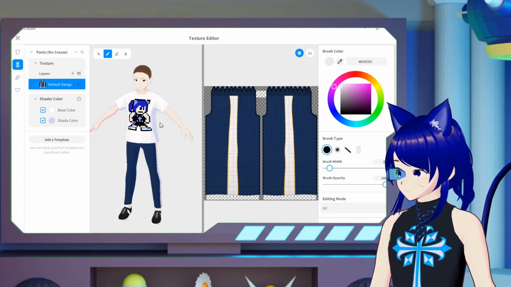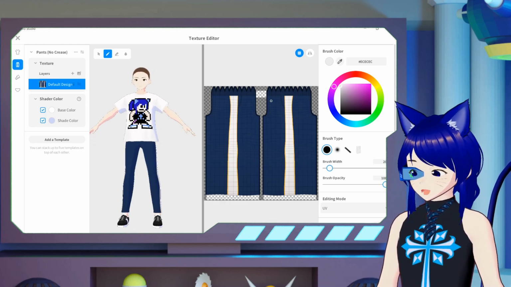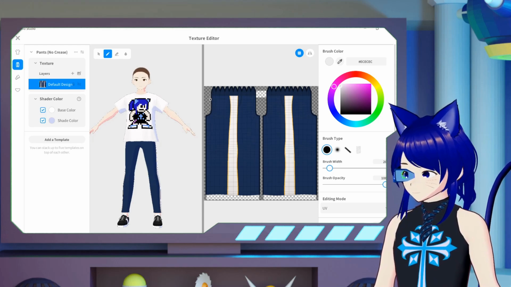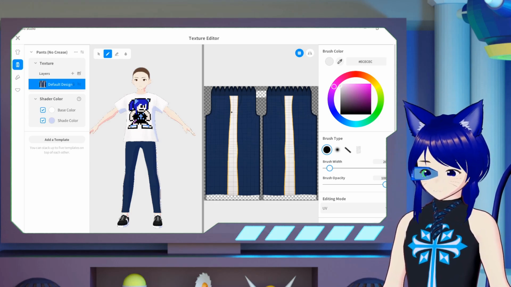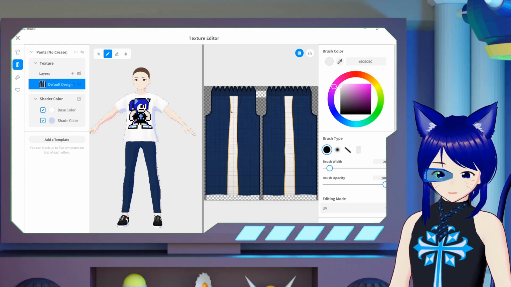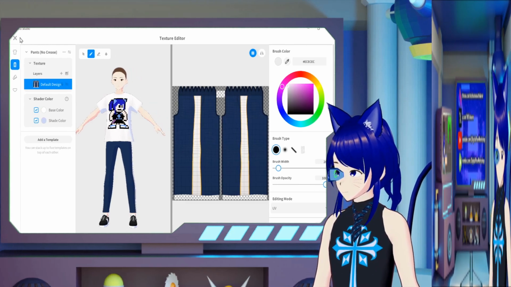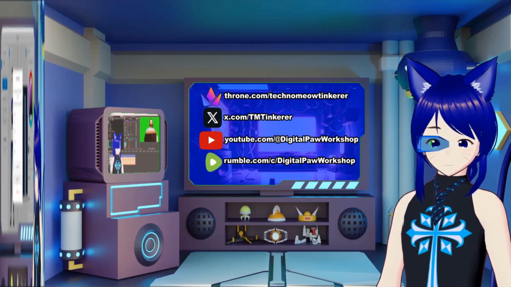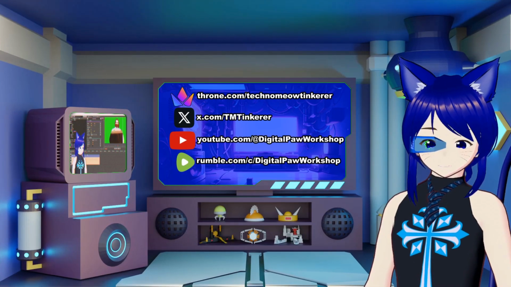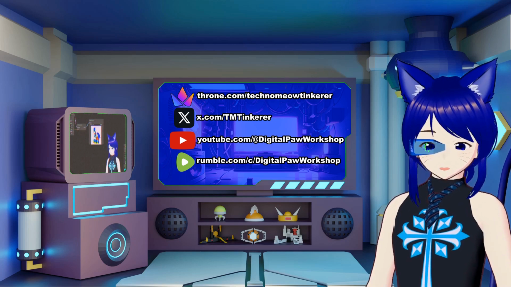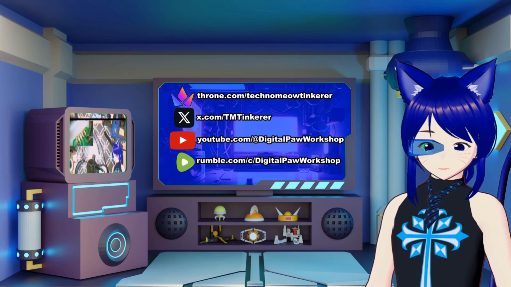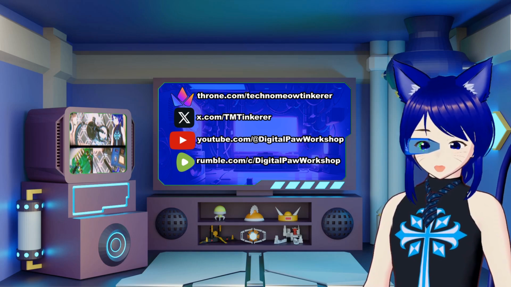So yeah, I would recommend for the pants, finding something that has a clear transparent background, so it'll be a lot easier when you go to edit in whatever photo editing program you want to use. And that's just a quick, easy way on how to customize your outfits a bit in Vroid Studio, so you can create your own unique Vroid model.